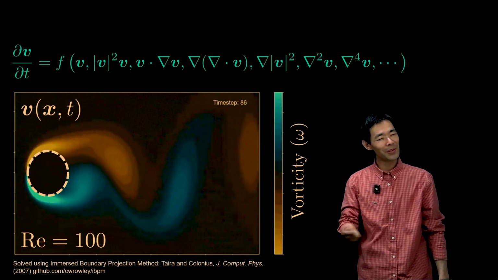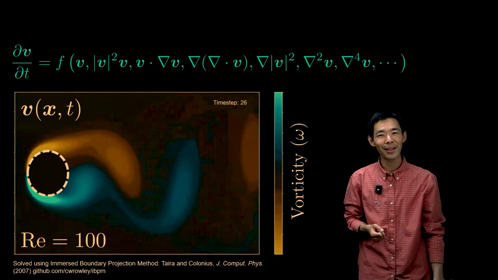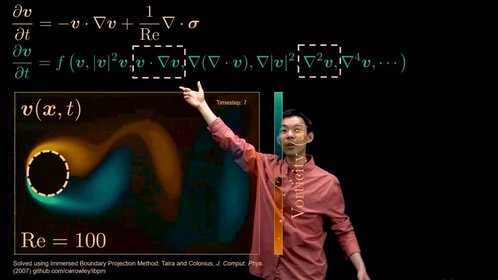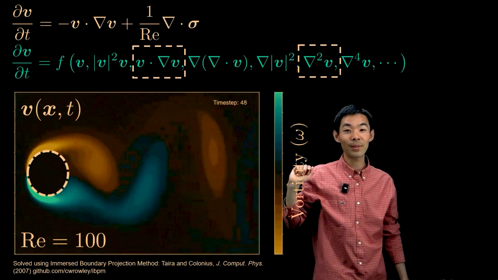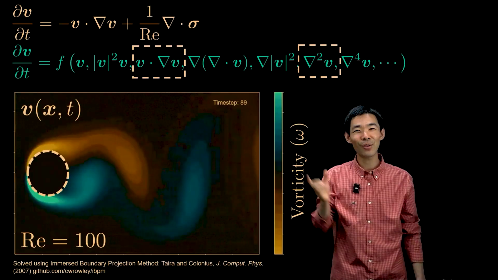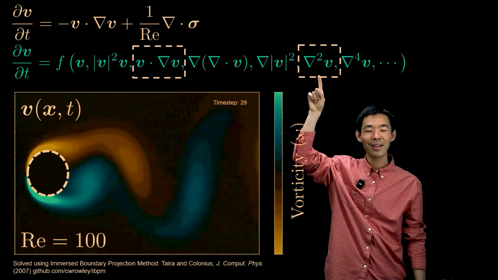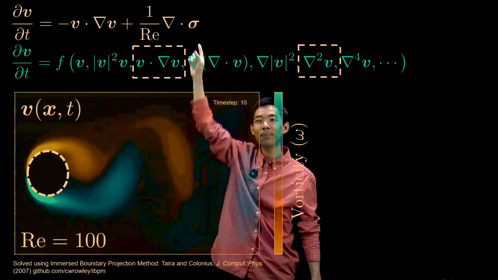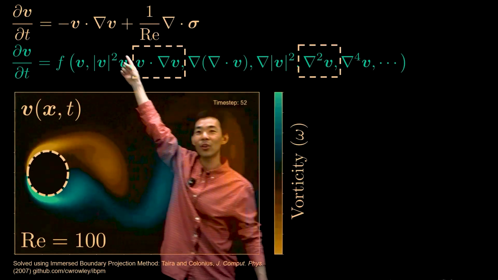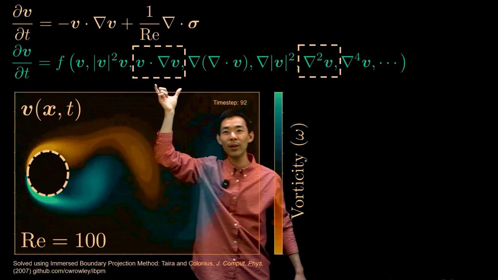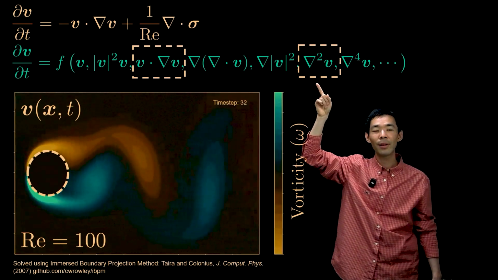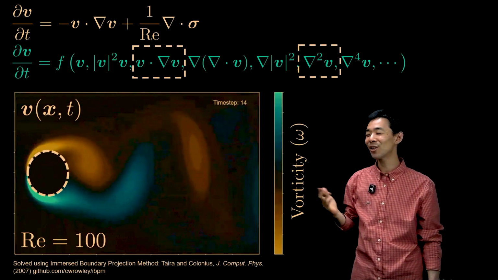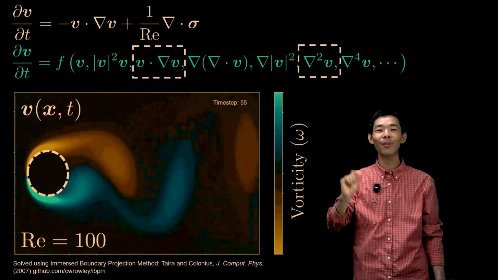Now, this is looking a lot more like sparse regression, because we can now build our library and see if our sparse regression will really pick up the correct terms. The correct terms for the Navier-Stokes equations: first is this viscosity term, Laplacian of v, right? That's in the Navier-Stokes equations, contained inside the stress tensor. This term over here is the turbulence term. So if the sparse regression could pick up this term and that term, it means that out of all the possible candidate terms, it has successfully picked out the right terms.